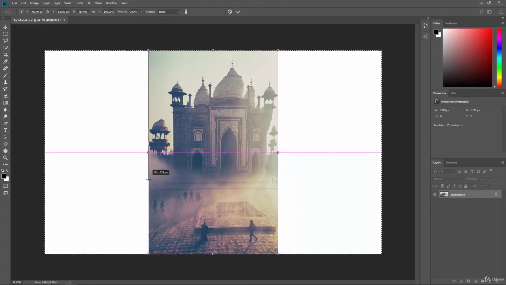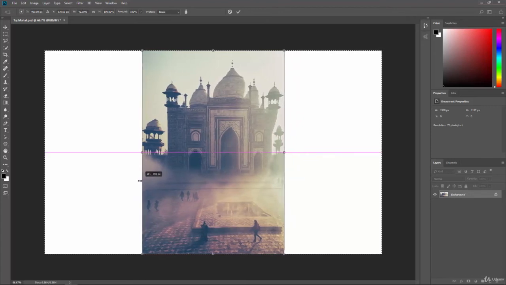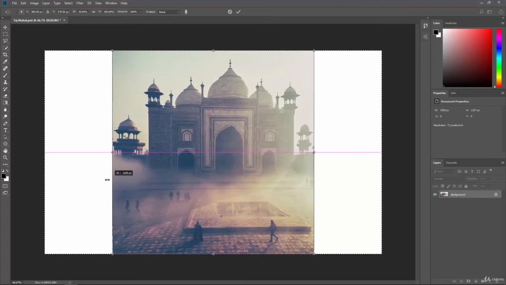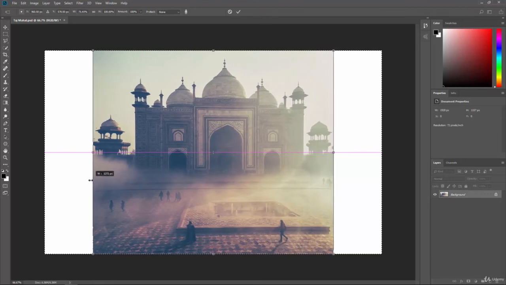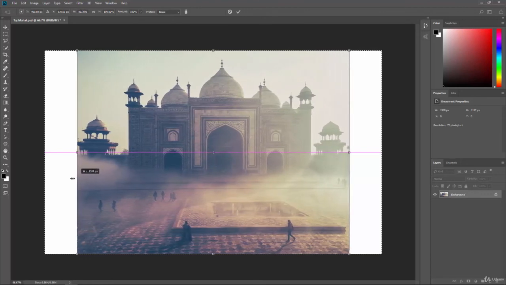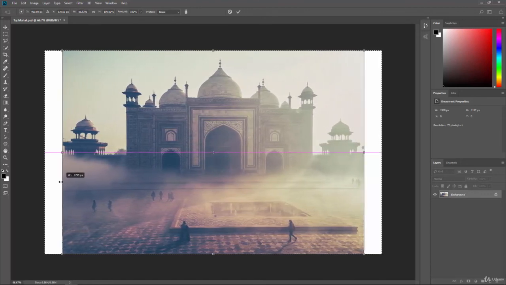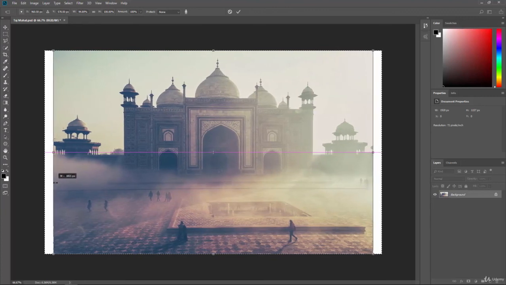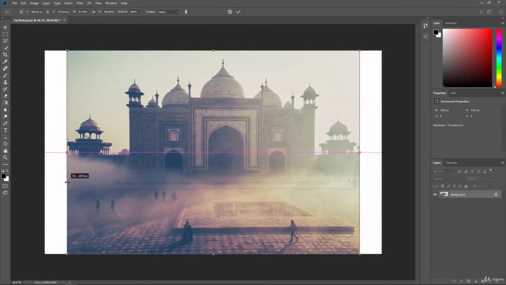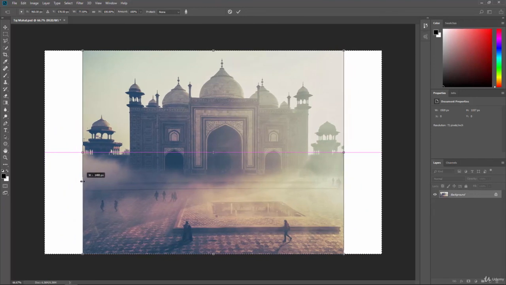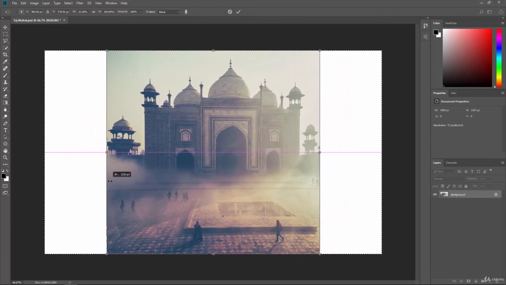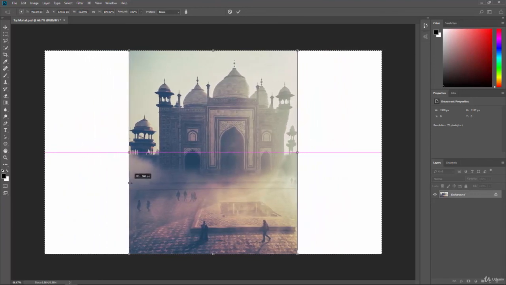So this content aware scale is allowing us to scale the image, and Photoshop tries to figure out, okay, what's most important, what needs to be scaled, and what needs to stay. Even the buildings themselves don't really scale down uniformly until they get to a point where they have to. But the people themselves aren't really getting smaller at all.